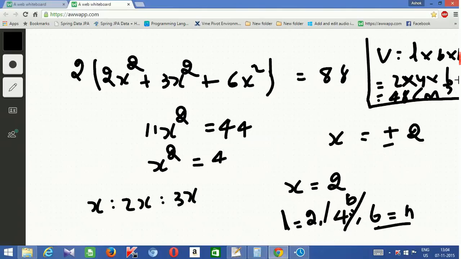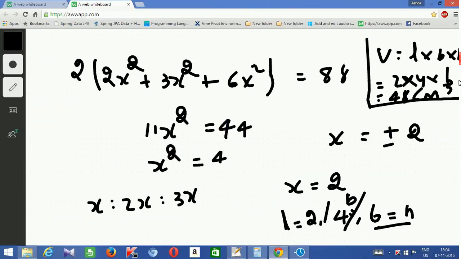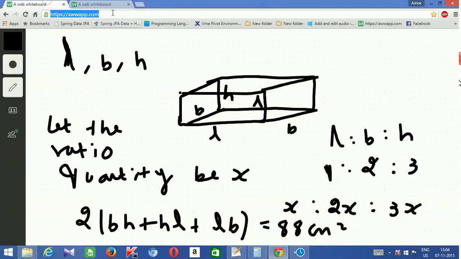Alright? Okay. I will explain you again. The edges of a cuboid are in the ratio 1:2:3. Ratios are not the absolute values. You need to find the exact thing. So what is the exact value? That is why we used the surface area formula and found out it is 88 centimeter square, the surface area of the cuboid. Then we found what is the x, and we found the absolute values for length, breadth and height, in order to find the volume of the cuboid. So that's what we got finally as 48 centimeter cube. Fine. Alright. Now we move on to the second question.